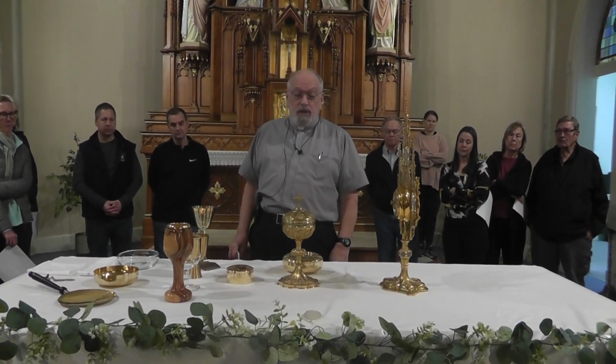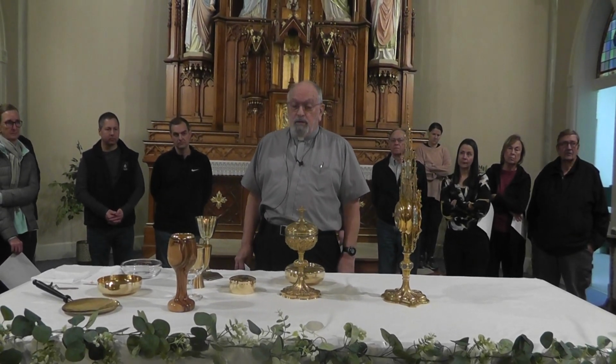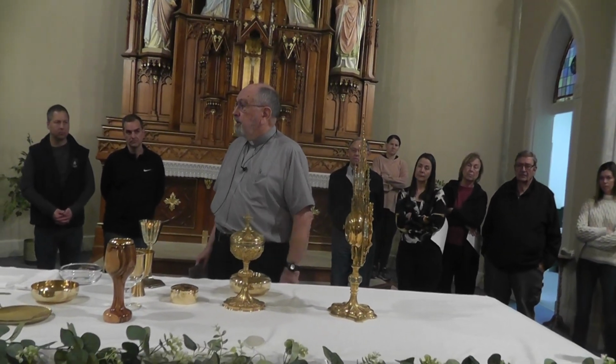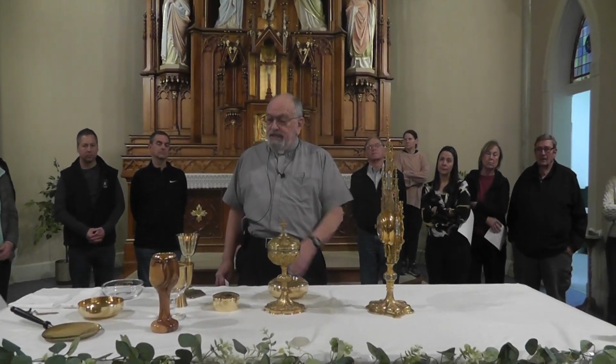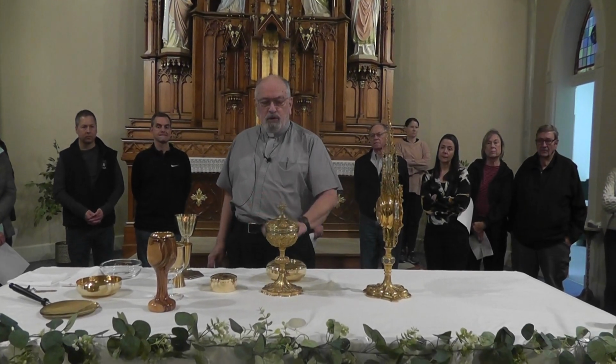For example, if we have a tour of the church, people would not put their purses or something on the altar. The workmen in here would not put their books, their tools on the altar. But these things are all things related to the Mass, and so this is okay.